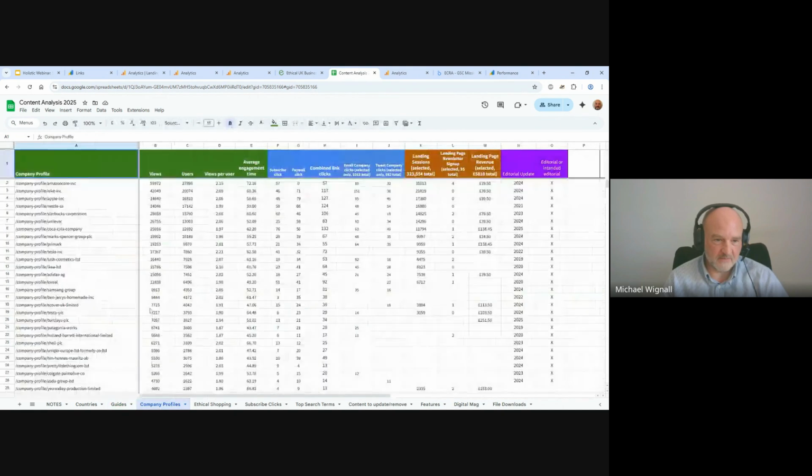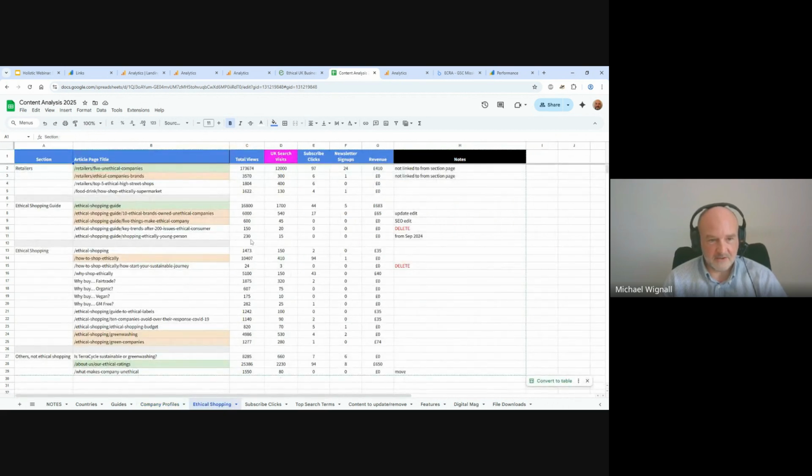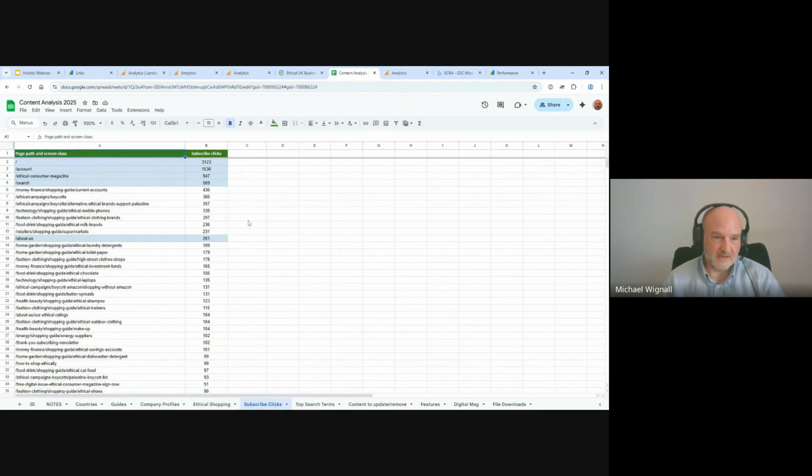And then we'll do the same in other ways, but these are different content type, which has a different audience and a different purpose. These pages are designed to deliver people to the website. These are features that take quite a lot of time to write. So it's really important to know which ones need updating and which ones are kind of a bit of failures. This is a report on just which pages people are clicking subscribe. It's always good to kind of cross-reference stuff.